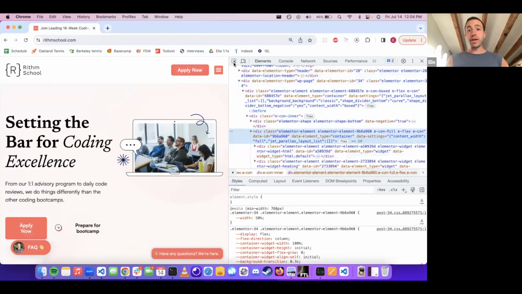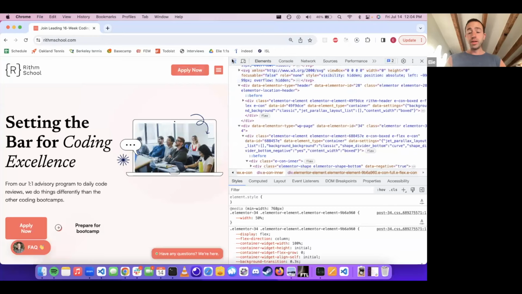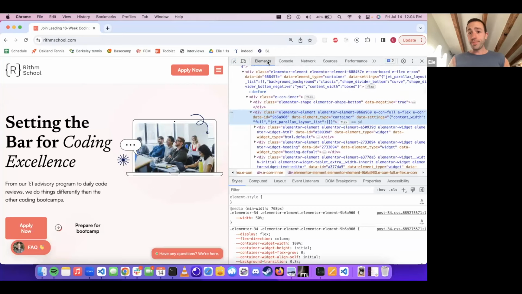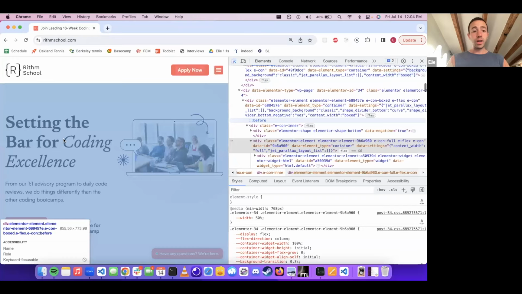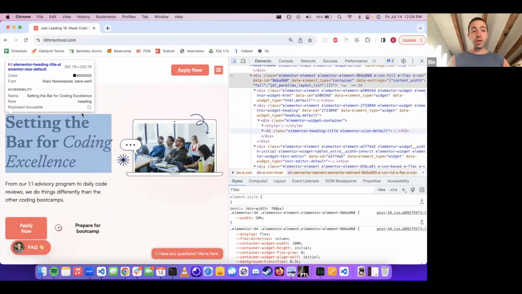There's also a very helpful tool that I can use here. Select an element on the page to inspect it. So if you ever want to visit a web page and you ever wonder, what's that font they use? What's that color they use? You can go to the Elements tab, click on this handy little arrow, hover over to any part of the page.